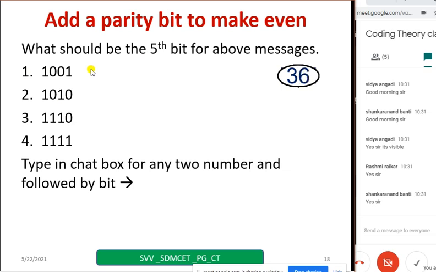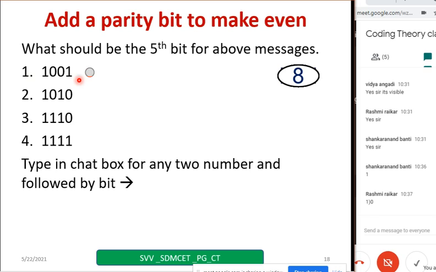Type your answer in the chat box. The question is very simple. The fifth position I am adding something, total 5 bits if I consider. Very good. 1, he is telling, Shankaranand. So when I write here, what he is thinking, if already it is even, I will put 1. No, Shankaranand. Including what I am writing, together it should become total even. Are you getting my point? Already it is even. Hence, I cannot add extra. I have to make it 0.